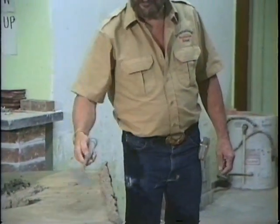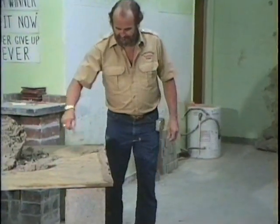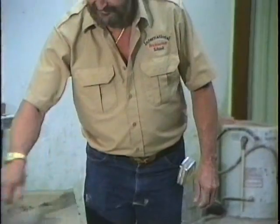As you can see, when you turn it upside down, if you're doing it right-handed, you're turning it counterclockwise. Okay? Turn it upside down, bring it down. Okay, now then we shove it back in place.